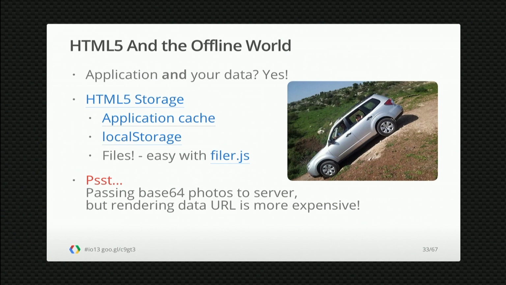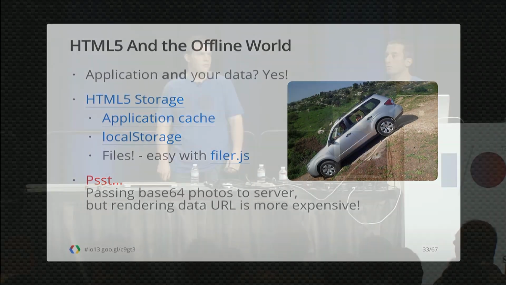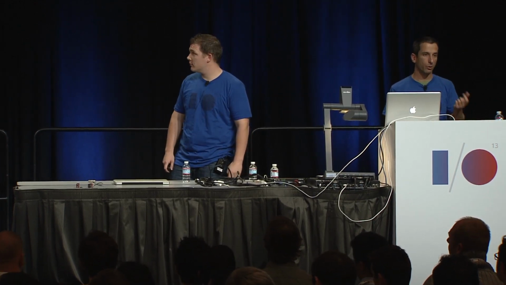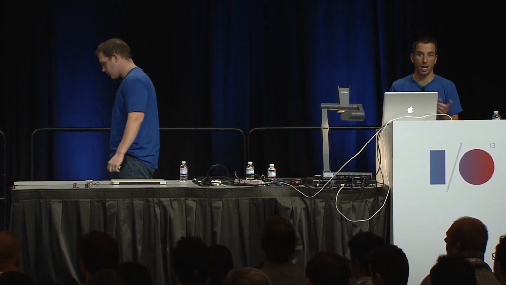One of the things that we did here, and that's another tip, is that we choose the right tool for the job. So when we want to save metadata, local storage is perfect, a key-value API. When we want to store the images, we want to store binary data, so it will be much more efficient to render the DOM with them, and we don't need base64 in and out each time. So that's why we chose the File API with local storage to get the best of both worlds.